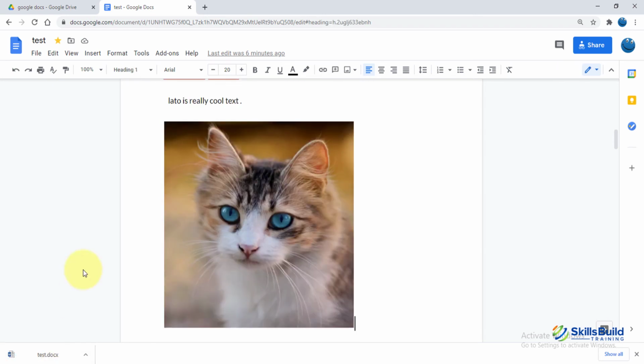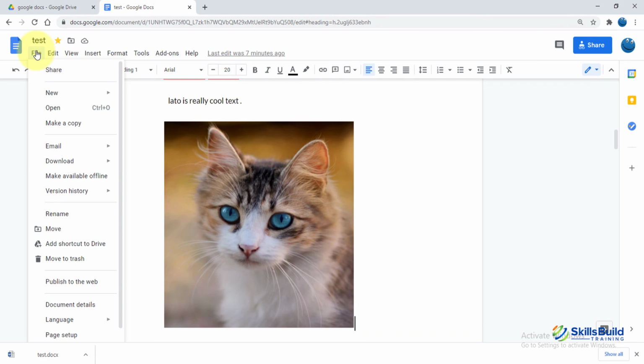So let's talk about version history. It is useful for students re-editing their work, and it is better to set the document as a version and keep a check of all previous versions of the same document. The version history option is available if we go into the File menu, and from here we can name the current version, and also see the version history.